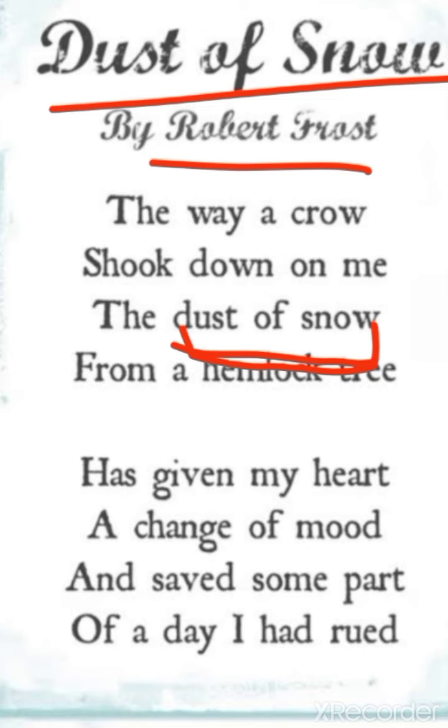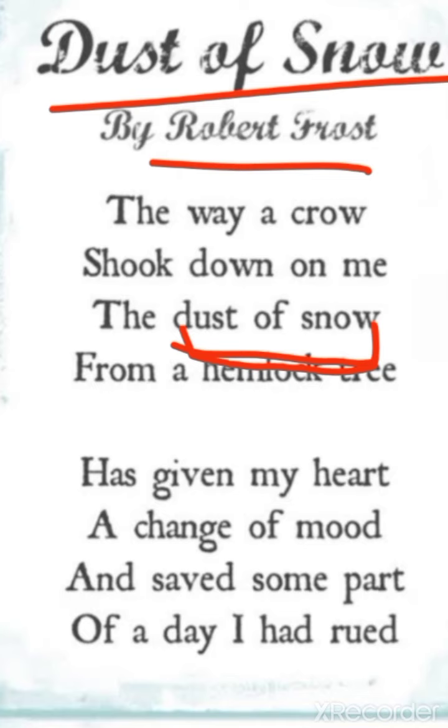Let me give you another example of metaphor. For example, Tipu Sultan is the tiger of Mysore. Now, it does not mean that Tipu Sultan is a tiger. Here it means that Tipu Sultan is like a tiger, but we are comparing directly as a tiger, so that is metaphor. So now snow is compared as dust, directly compares dust. But if here it would be snow as dust or snow like dust, then it would be simile. In simile, we compare two things and we add like or as. But here we are comparing it without using any comparison like or as.